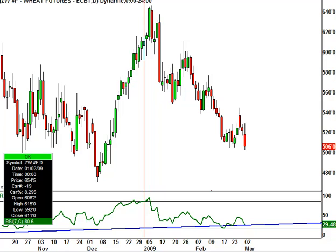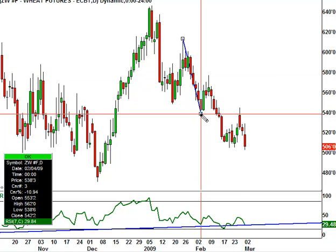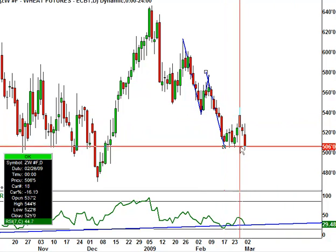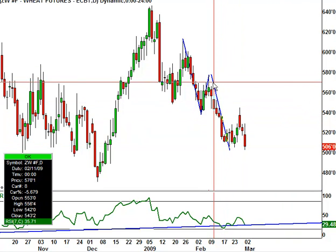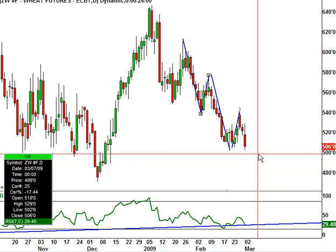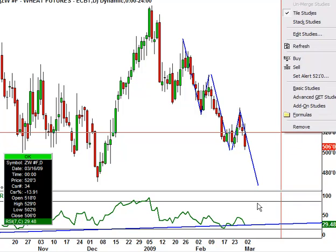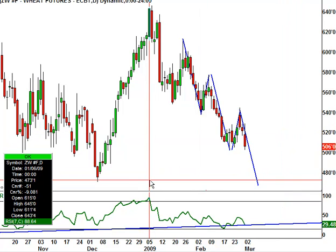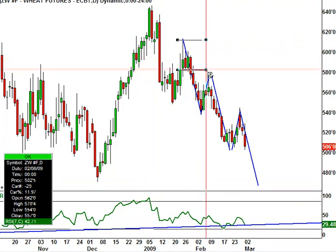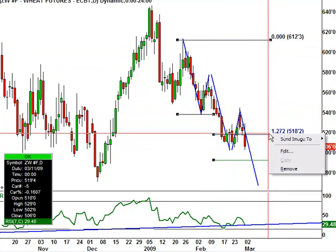And what I mean by 3 drives to a bottom, just real quickly as I look over this chart, you can see we went from this swing high here to that low, pulled back, right? I'll copy and paste that. Boom. There's that swing high. We rallied, we came down to this low, copy and paste that, rally again, copy and paste. So if we did a 1-to-1 symmetrical move, we'd actually make new lows. Okay? And in each situation, we probably held either a 1618 or a 127 extension. I'll measure from here to here. Okay, so we held the 1414 extension there.